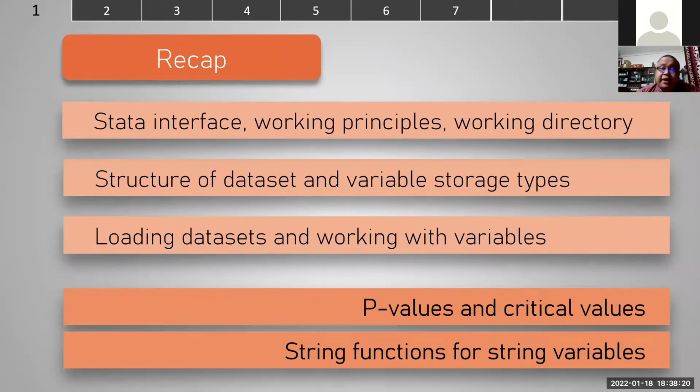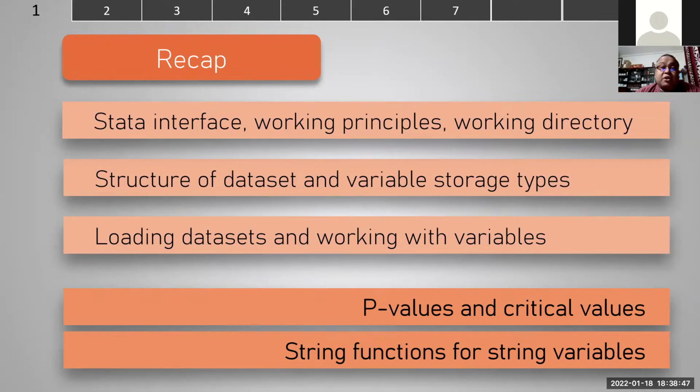So we added variables, we subtracted, I think we took square of a variable, I don't exactly remember, something like that. But one part that I did not talk at all about was that there is another type of functions available in Stata. So one type of variable storage, which I discussed in last class, was string variables.